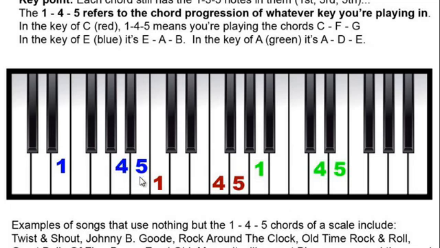So by knowing what key you're playing in and having someone tell you that it's a 1, 4, 5 chord progression, you can figure out what those chords are, and it doesn't matter what key you're in, which is really awesome. And once you understand how those chords are held together, you'll really be able to expand out and be able to play literally thousands of songs.